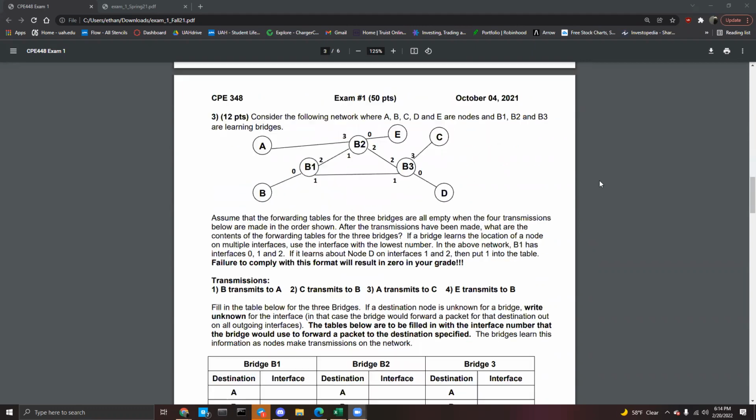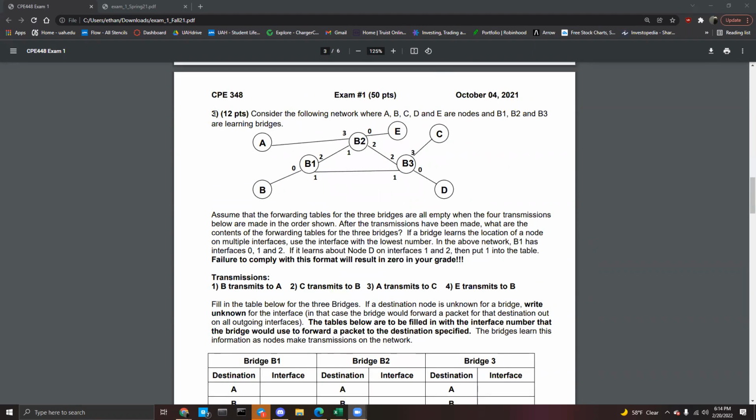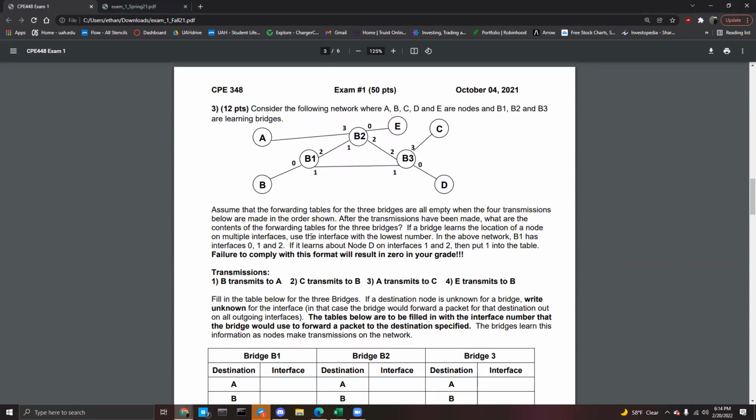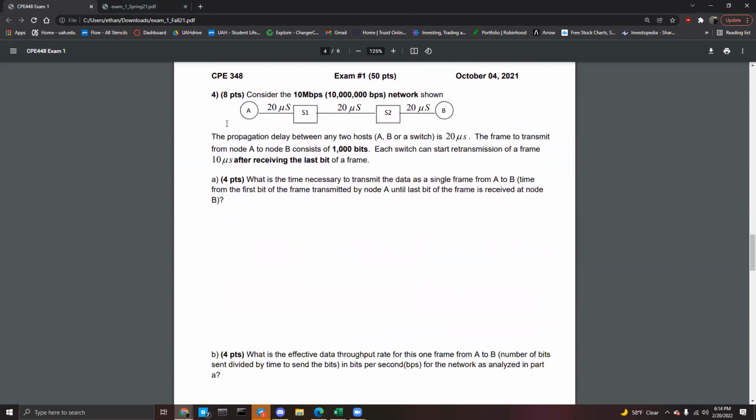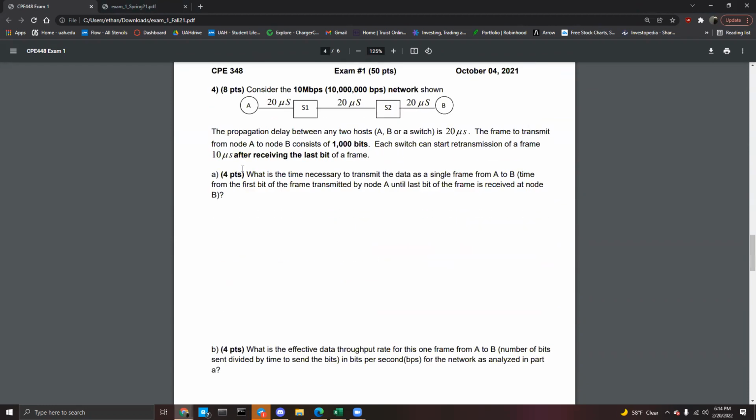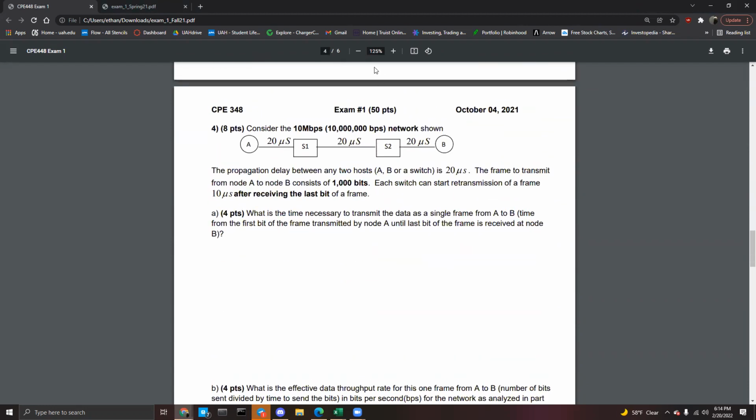Mouse mode. So this particular question where we're doing learning bridge stuff, we were told that we are not doing that since we did not reach it. So we skipped that question, what was that, 3? I'm going to do question 4. I need to draw a block. There we go. All right, math time.